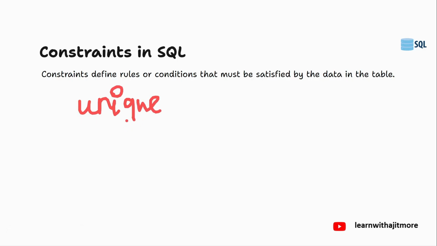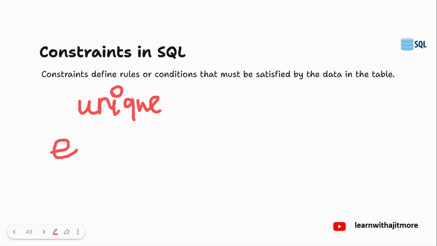Now, when you apply this constraint unique, you can apply it on one column or on more than one column. I'll tell you how. If you are applying the unique constraint on any column, all the values in that column should be distinct. Distinct means not repeated, you're understanding, no? But it can be null. Means in that column, you can give a null value, but whatever values are given, they are distinct.